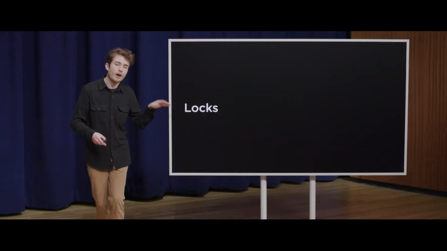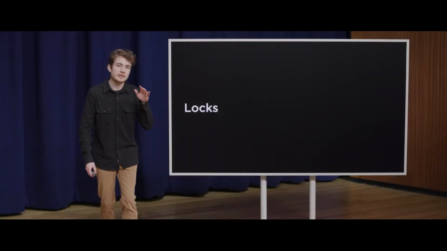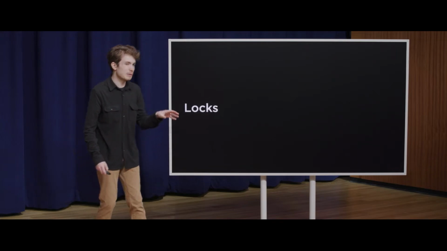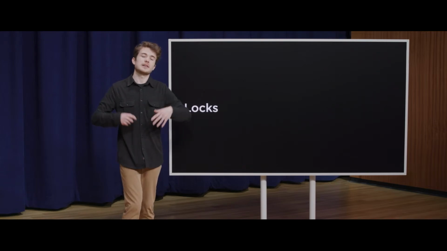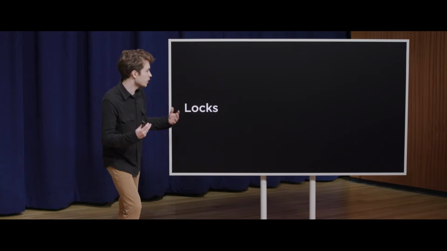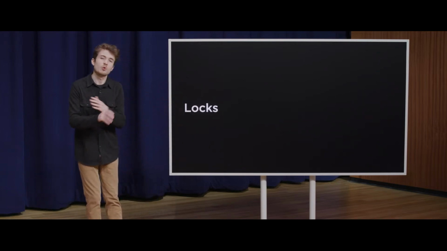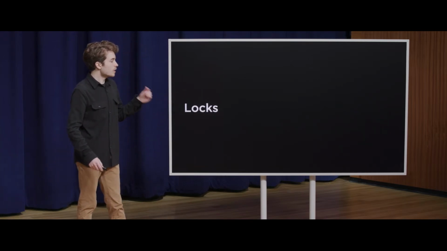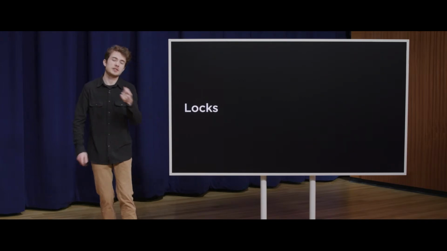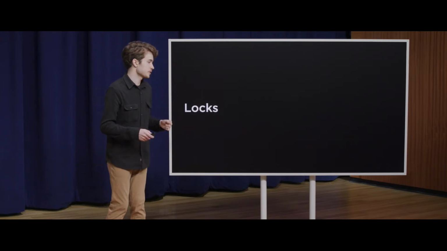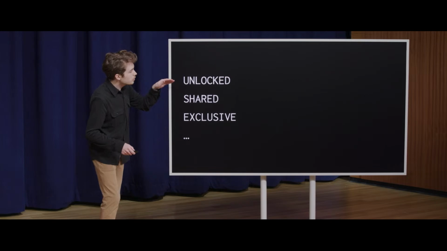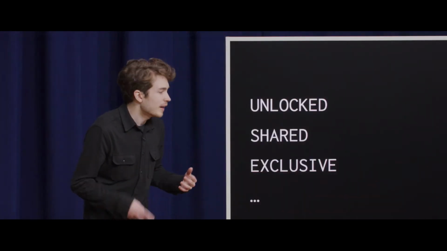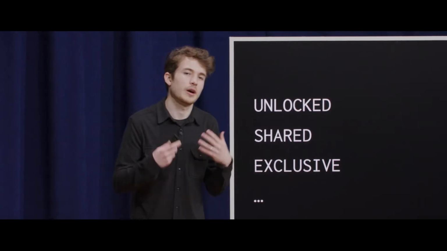Okay, so let's see now how, if a database is able to make these sequential, it must be using something underneath the hood to ensure that these transactions don't interfere. And in SQLite and other DBMSs, we use this idea of a lock on the database to ensure people can't access data when they really shouldn't be able to. So here, let's look at an idea of what SQLite has as different kinds of locks on this database. We have a few different kinds: unlocked, shared, and exclusive, among some others here. Each one has a different meaning for different processes.